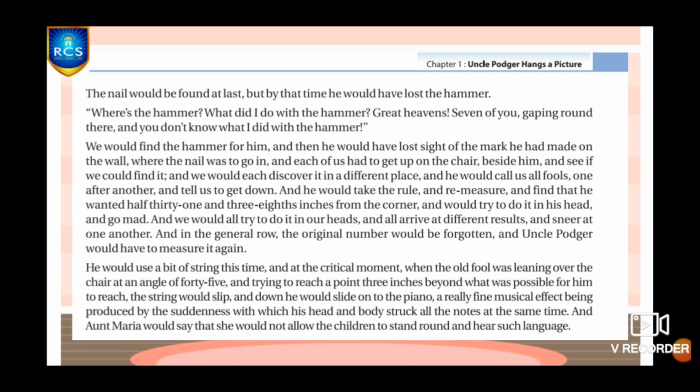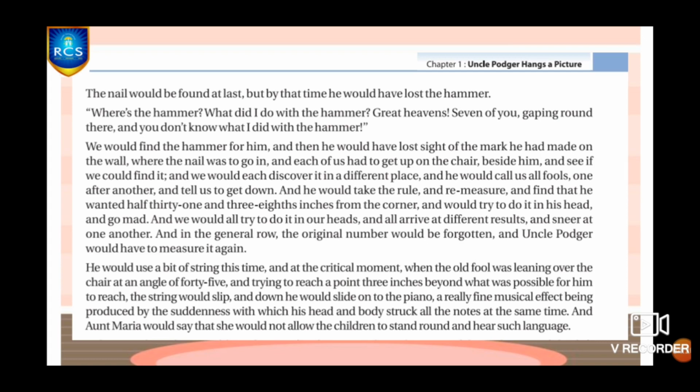And next one, he would use a bit of string this time, and at the critical moment when the old fool was leaning over the chair at an angle of 45 and trying to reach a point 3 inches beyond what was possible for him to reach, the string would slip and down he would slide onto the piano, a really fine musical effect being produced by the suddenness with which his head and body struck all the notes at the same time. And Aunt Maria would say that she would not allow the children to stand round and hear such language.